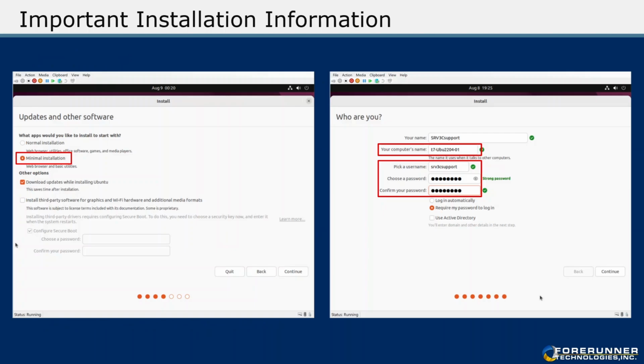Certain highlights of the installation of Ubuntu. The install allows us to specify what kind of installation we want. We chose minimal installation because we are not interested in additional applications like office software or games or anything like that.